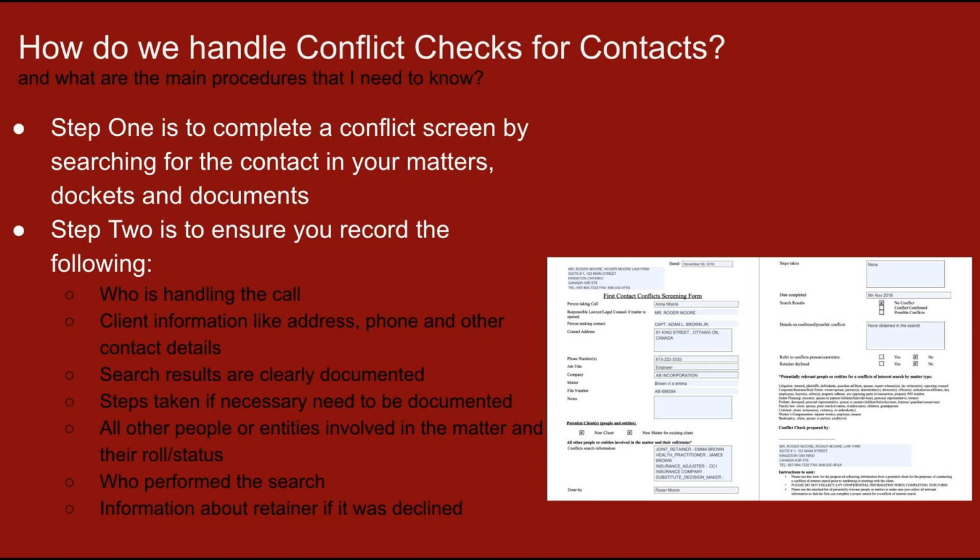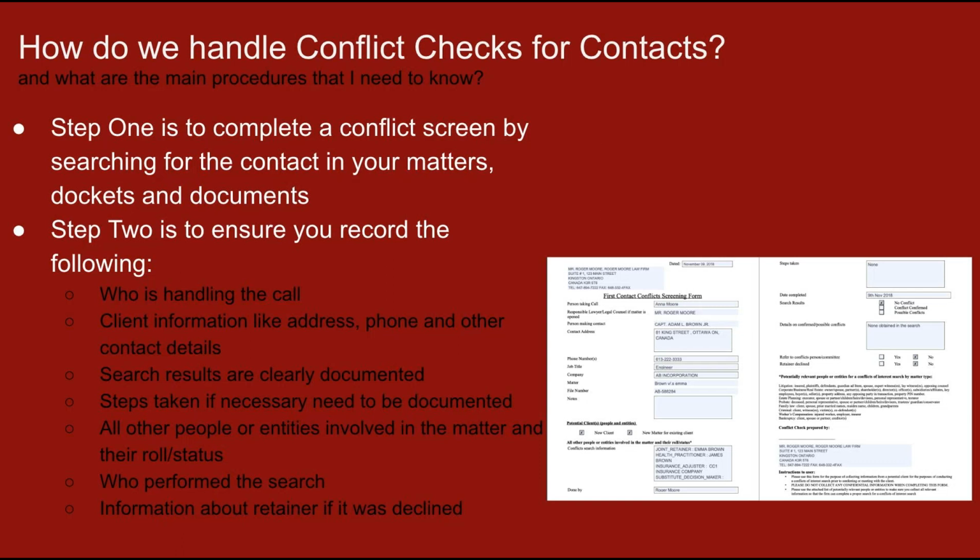Now, step one is to definitely complete conflict screening at the contact level before you come to the matters. And you have the various client names in the contacts. So as you keep searching, you click on action to do the conflict check. This is if you're using uLaw, absolutely.